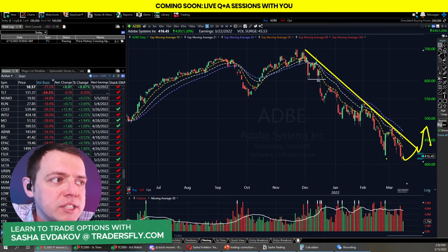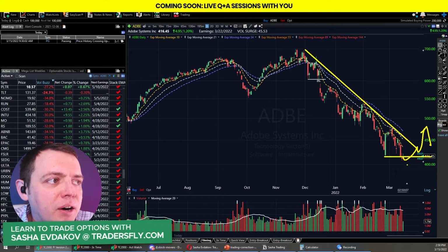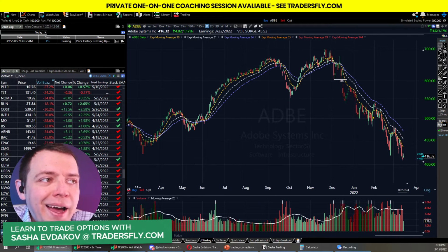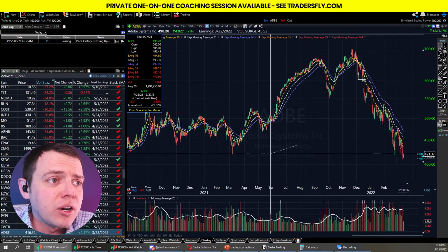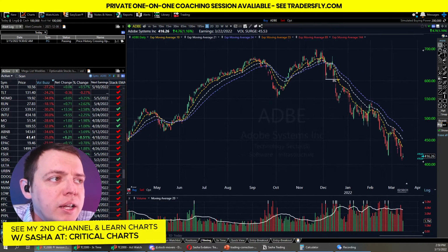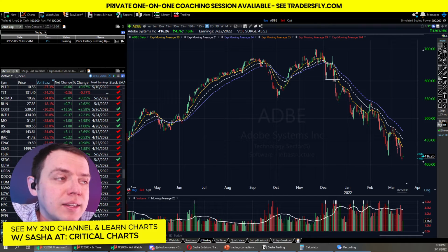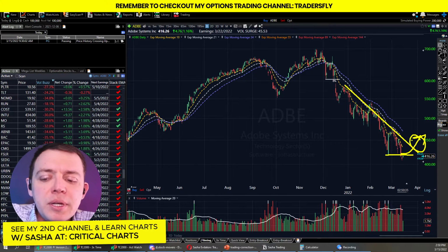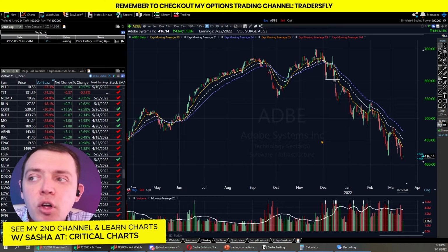And what we're looking for is that when it can bounce above this level, let's just say it gets down to 400, when it can break through that level right here, that's what you would look for to get into that stock. But for the moment, we are just continuing to pull back, and this could still pull back for a little while longer. Who knows, down to 400, 300, we don't know. But it's one to keep an eye on: once you start seeing a sideways base and a break to the upside, especially if you get the sideways action and then a breakthrough, that would be a buying opportunity if you get the volume coming in.